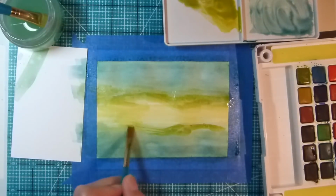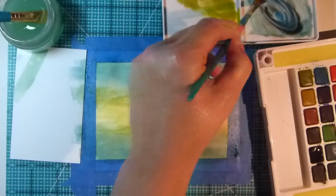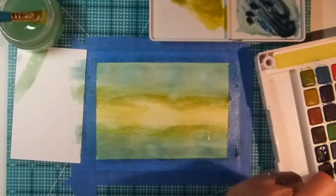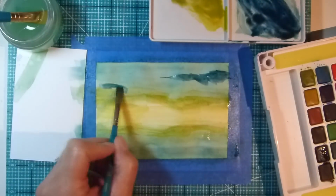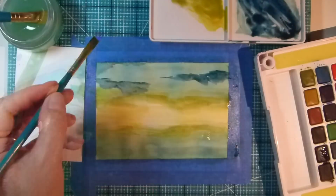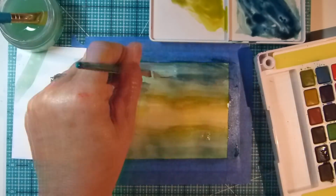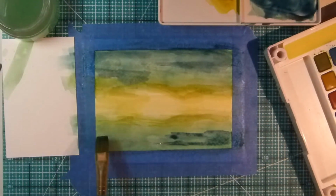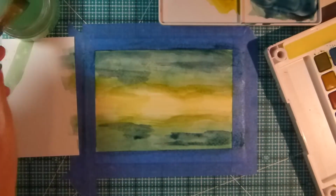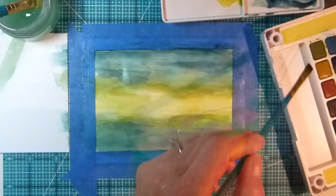Now with my background mostly in, I'm going to come in with some heavier colors and try to give the illusion of a real cloudy, stormy sky. And I'll do my best to mimic that look on the bottom of the paper so that it does look like a reflected water scene in the end.